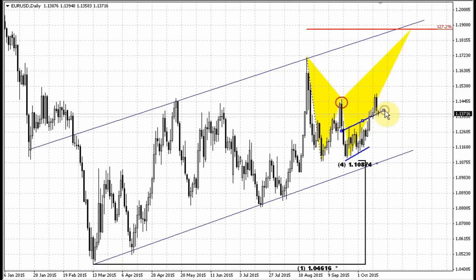Jack Schwager, in his classical technical book, says that when the market forms a breakout of the flag in the opposite direction and then returns back down, he calls this a trap. In this case it will be a bullish trap, and after that the market usually continues to move lower. That's why the market stands at a very important moment. If our suggestion of a possible upward action is correct, we could expect the reaching of the 118 area. This is relatively confirmed by the pattern we have on the dollar index.